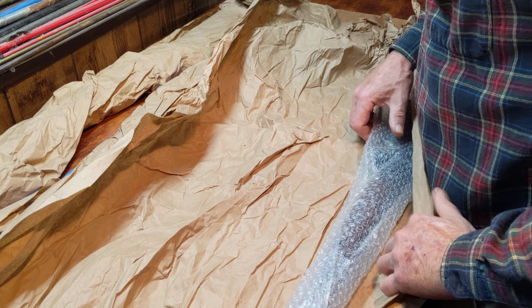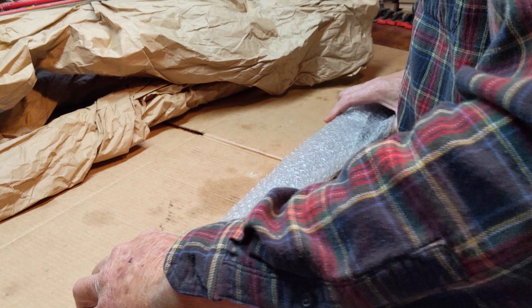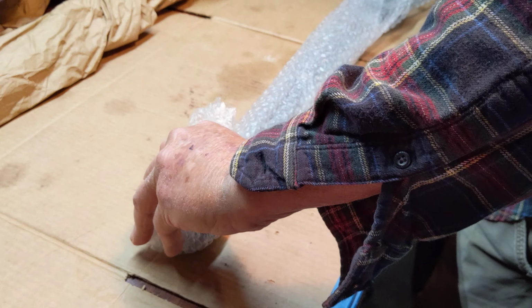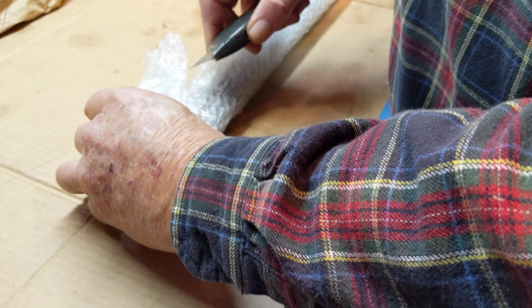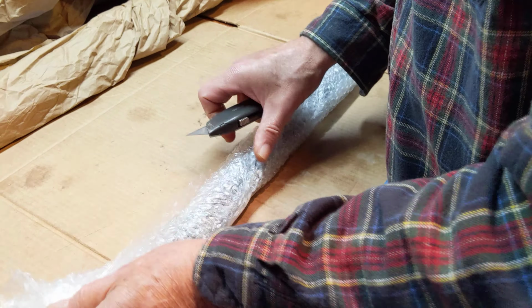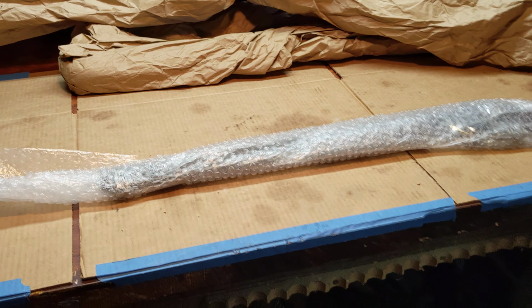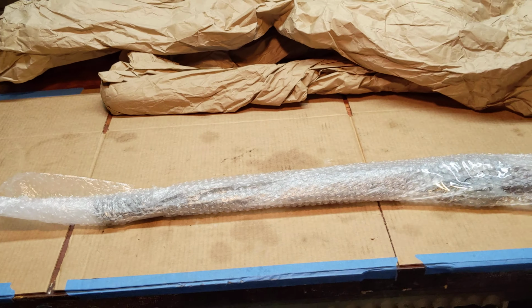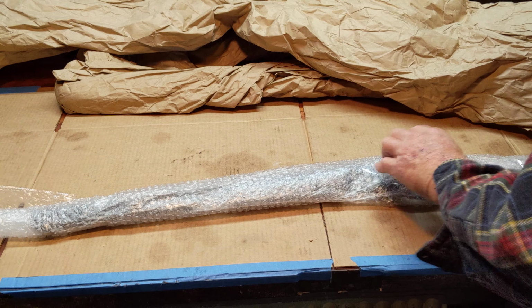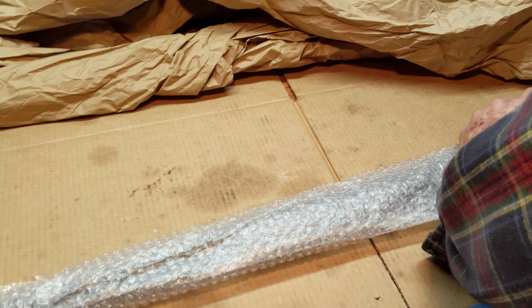Hallelujah. Oh, look at that, paper and styrofoam. Wow, so a styrofoam inner liner, a bubble wrap inner liner, and a paper exterior liner. I like that. That keeps things from rattling around in boxes, and if stuff doesn't rattle around in boxes, the odds of it surviving in transit, I believe, are much, much improved. I also like the way this guy wrapped the bubble wrap. Oh, yeah, we're getting close.